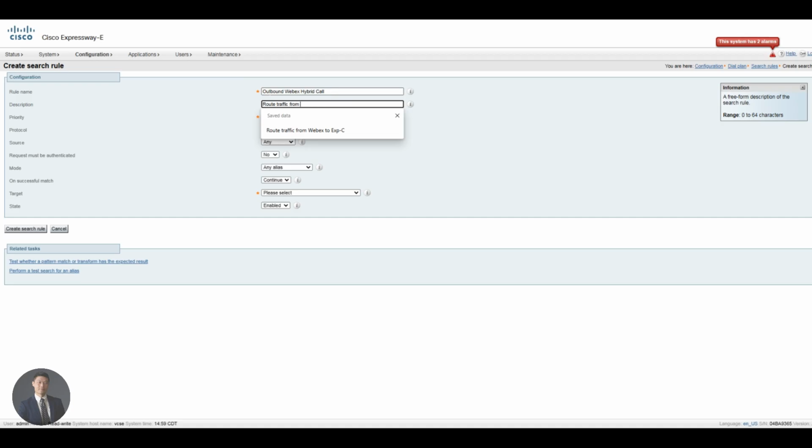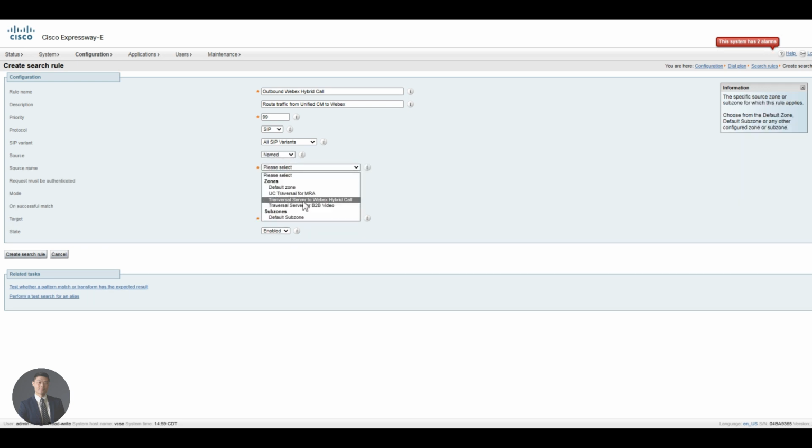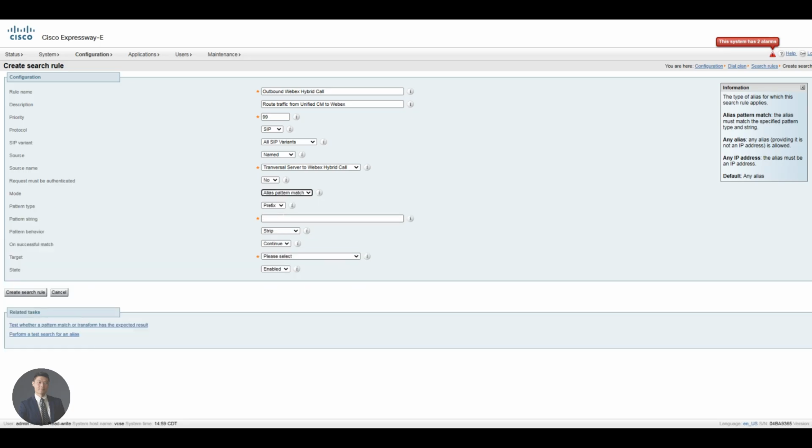Same priority, SIP, source named. Now I'm going to match an alias pattern match. The pattern type is going to be regex. Put it as the pattern.